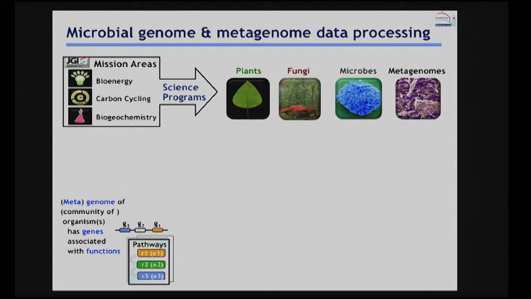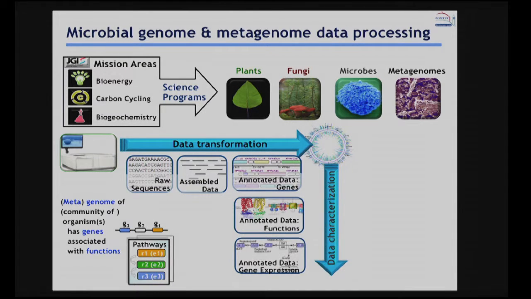Metagenome, which is a newer concept, is pretty much the aggregate genome of all the genomes in a community of organisms, such as the microbial community, the microbiomes that we have in our gut and in all parts of our body. So pretty much what is happening is once an organism is sequenced, it starts with raw sequences, goes through taking those raw sequences and putting them together, which is called assembled data, and then going through a process that is called annotation. So pretty much looking at the sequence data and figuring out the regions that are genes that may actually encode a function, and then figuring out what that gene may do. And then there is gene expression.